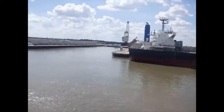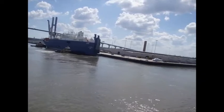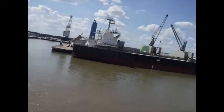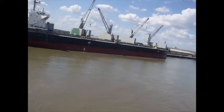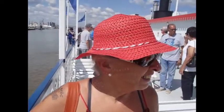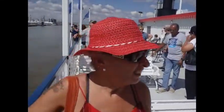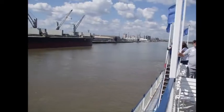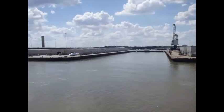And also, folks, in case anybody on board right now is wondering, why do we get turned around here? Why don't we go further up to see that big container port, right? Well, if you're wondering that, then maybe you've never smelled a paper mill up close before in your life, right? Yeah, I think some of you probably know what I'm talking about. Not the most pleasant smell in the world. And as you can see, the wind is blowing in our favor today, blowing to the paper mill from the east. So some days all of Savannah smells like a big wet fart sometimes. And it's really nothing you can do about it.